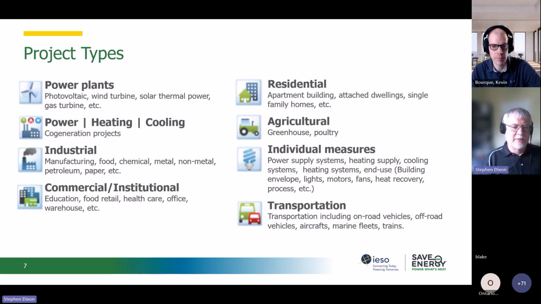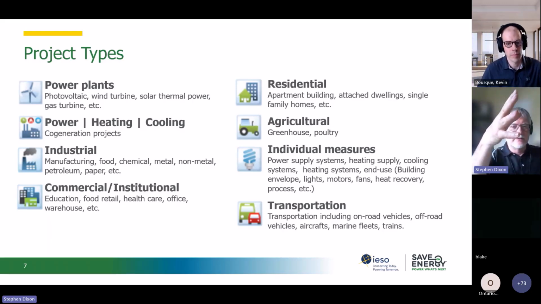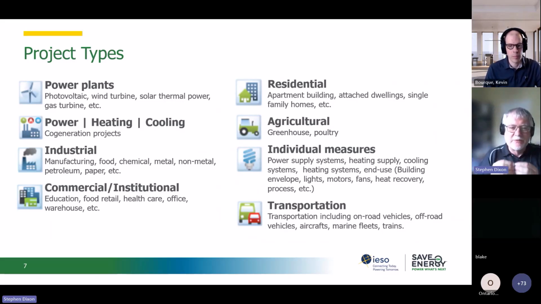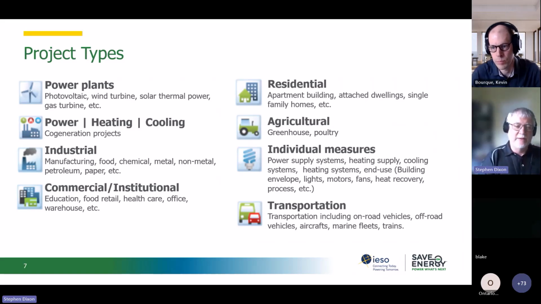In terms of project types, I'm not going to read all these things. If you can think of something to do to reduce energy, reduce carbon, reduce the costs associated with energy or carbon, there's probably a way to analyze it in RETScreen, right? And that includes everything from large standalone power plants, from wind, solar, photovoltaics, whatever, all the way down to specific measures like changing a light bulb, right? You can just do that measure. Or you're going out to buy a new vehicle tomorrow. Which vehicle should I buy? What's the cost benefit to going to an EV versus a hybrid vehicle? Well, RETScreen has a tool for that too, right? It's got a tool for almost everything.